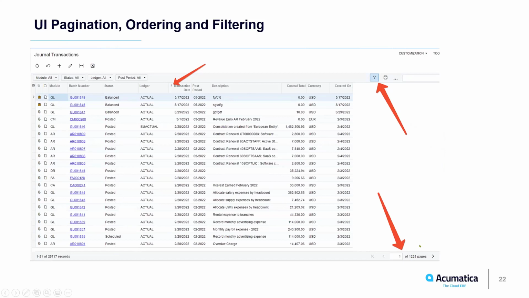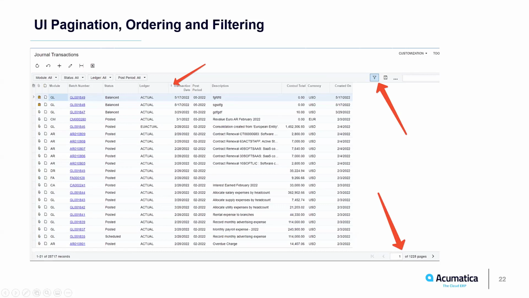You can navigate to a different page, right? There are a lot of records, but we only see 21 simultaneously. We can have filtering conditions to narrow down our selection. And we can sort the result.